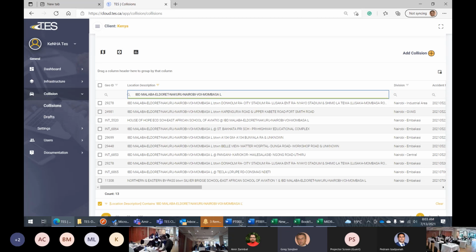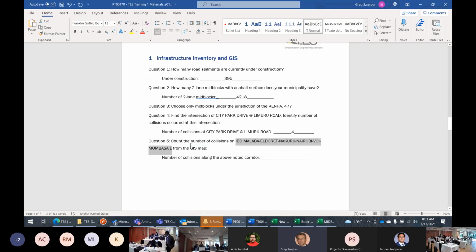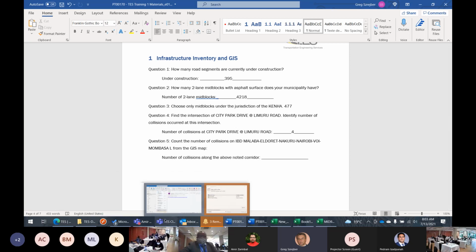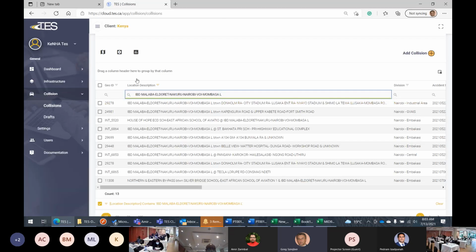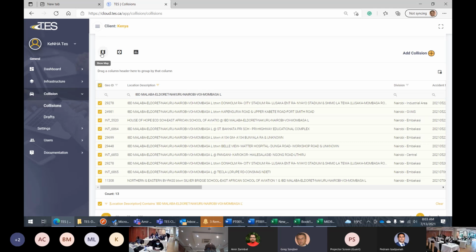The question was, count the number of collisions from the GIS map. So we know that there was 13. Now we can select those locations and then display them on the map by clicking on the icon in the top left corner, show map.